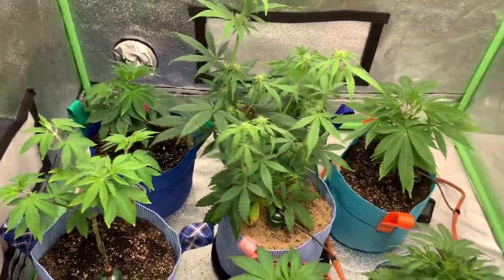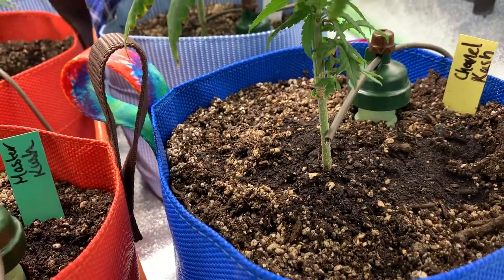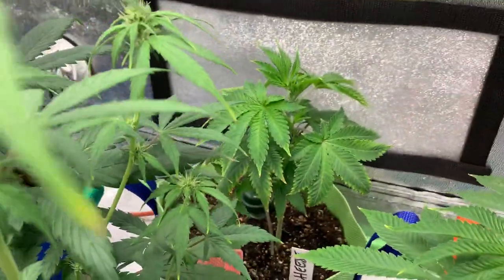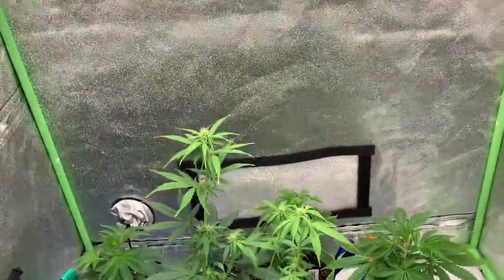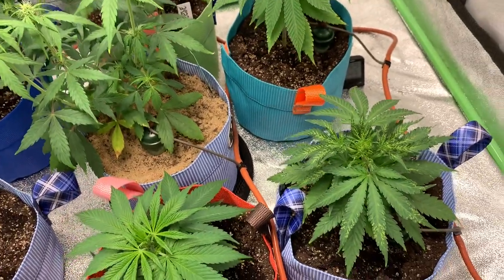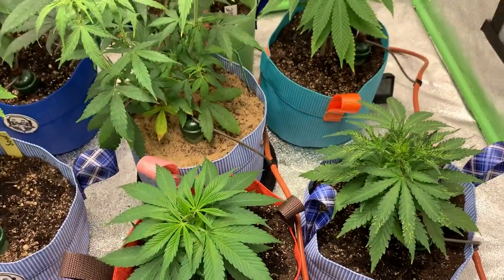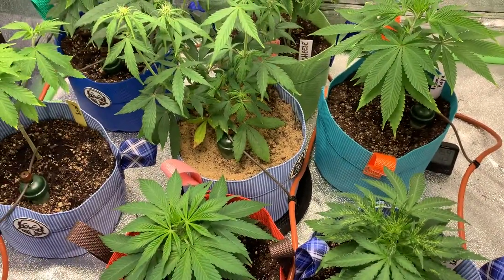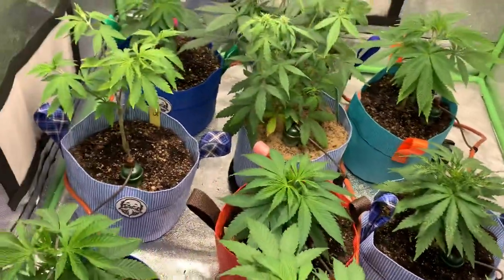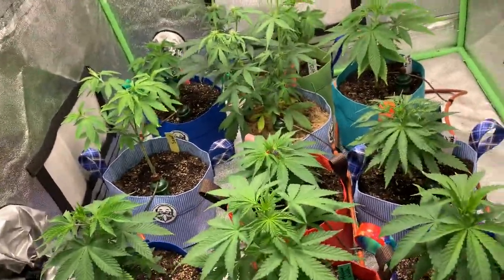I opened the tent this morning and they were doing okay, but then I saw the leaves curling down. For this one I went ahead and tightened up the blue mat. The cheese back here looks like it has the same issue — leaves curling. I'm not sure what's going on with that. I'm gonna go ahead and keep them; I'm not about to pull the feminized plant — I'll just see how they do in flower.